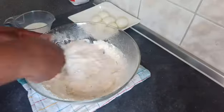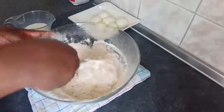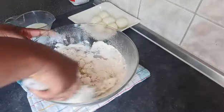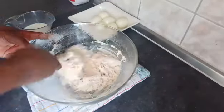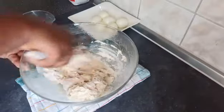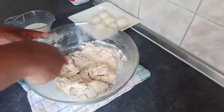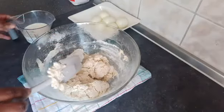And after a while, I'm going to put just butter, very little butter. Then I'll melt it. And after that, I'll just start kneading it. All right. So I make it very, very soft. Like, I want it to be very soft, so that my kids will enjoy it, guys.